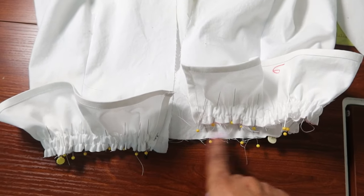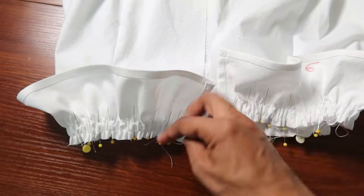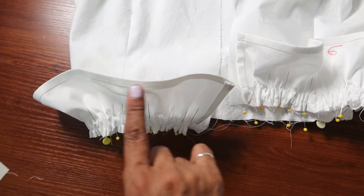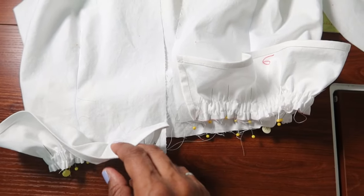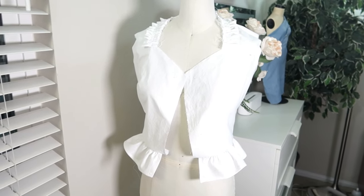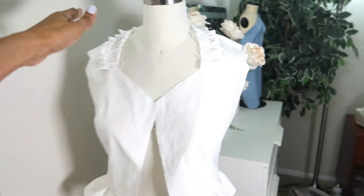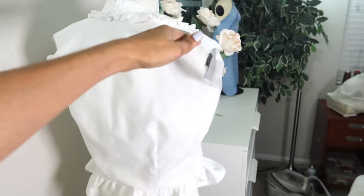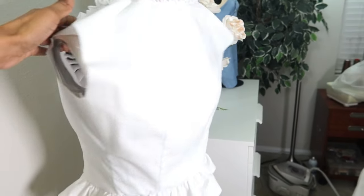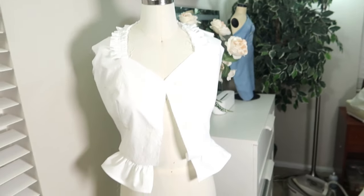I gathered the ruffle that goes on the bottom and I just pinned it to the bottom, and it's pinned upside down because you're going to flip it out like this. So this edge is finished with a narrow hem, and then I'm going to baste it on. This is how the top is looking so far on the dress form. I still need to actually baste the ruffle onto the bottom. This is the back of the top. And I think this will be so cute with a lot of things, but I am really picturing this with denim, like a pair of jeans.